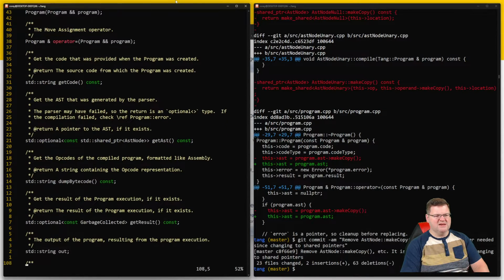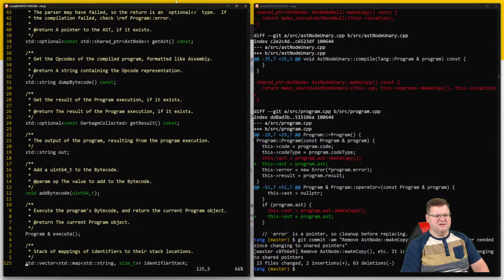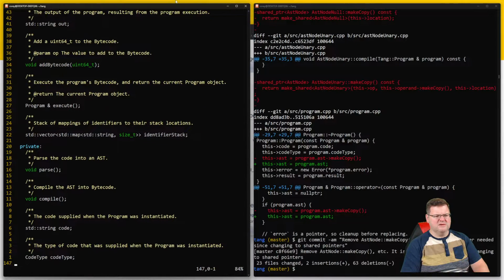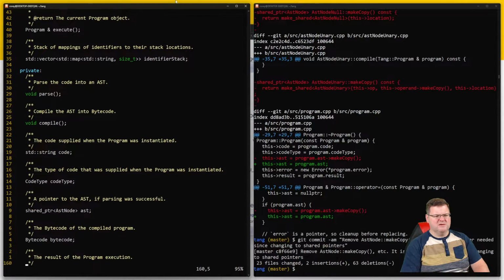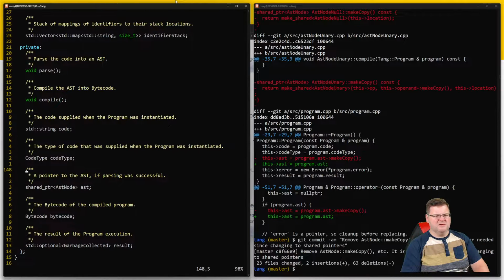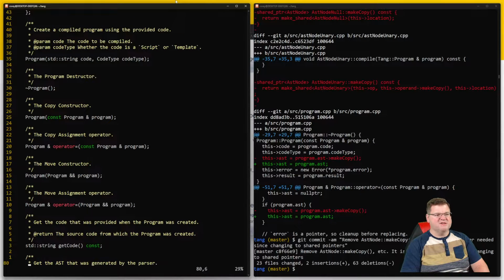What am I missing? Or did I just miscount? Yeah, destructor, copy constructor, copy assignment, move constructor, move assignment.